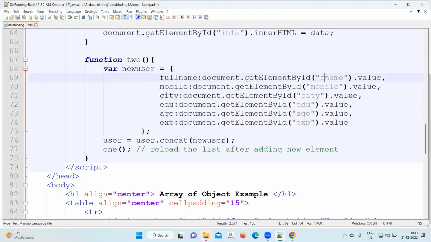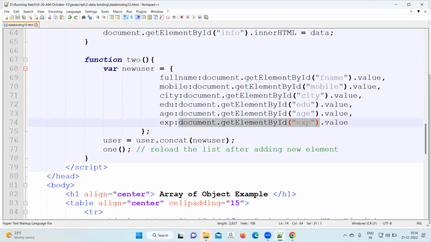Working. So it will take the value from the text box and give it to full name. This will take the value from the mobile field and give to mobile. This will take the value from the city field and give to city. This will take the value from the edu text box and give to edu. It will take the value from the age text box and give to age.